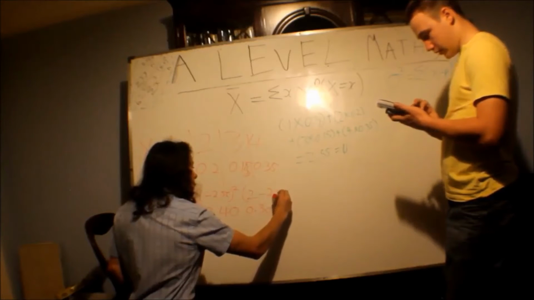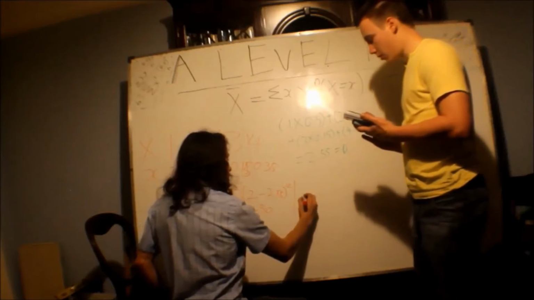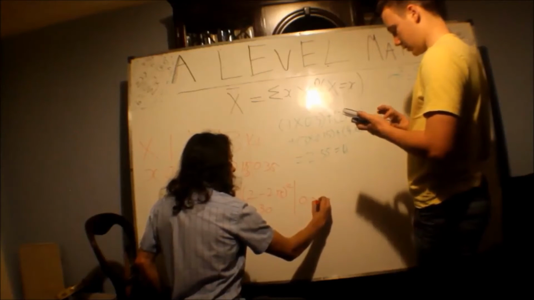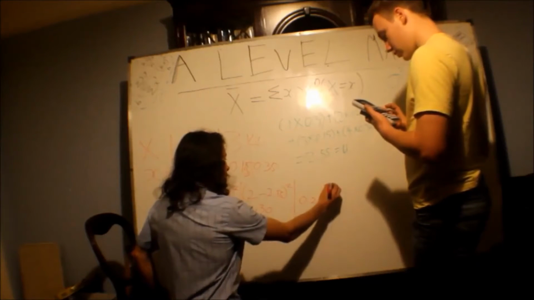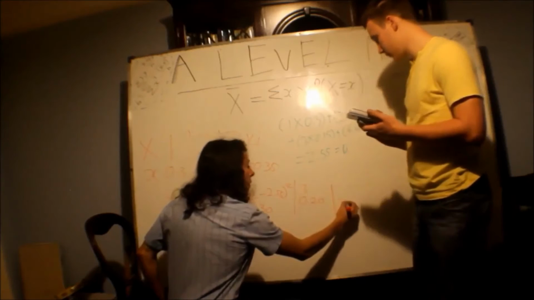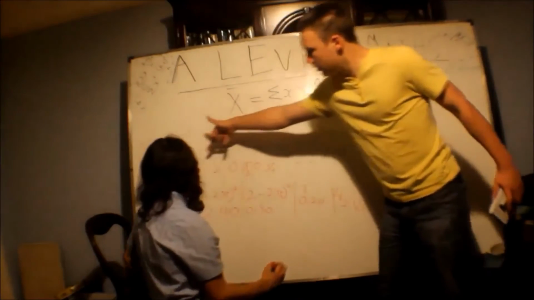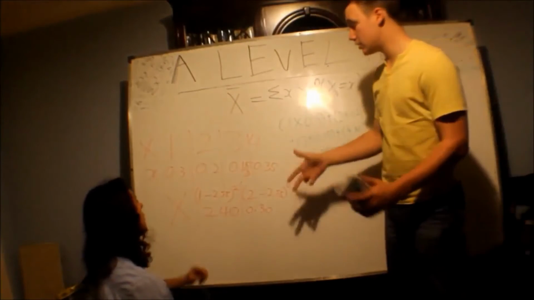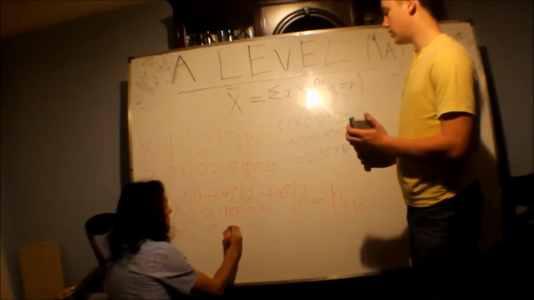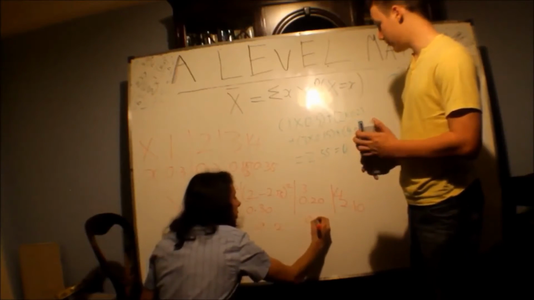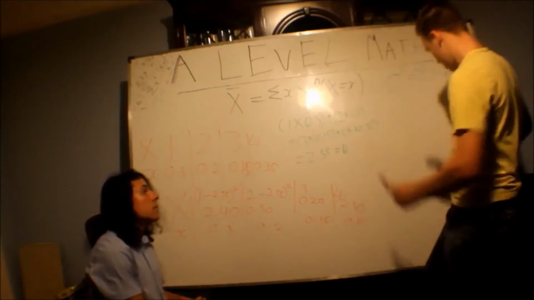3 minus 2.55 squared. Next one's 0.20. And 4 minus 2.55 squared is 2.10. Okay. And then underneath we're going to write in the same values here the probability of getting each one. Right. So which is 0.3, 0.2, 0.15, 0.35. Right. And now that makes this so much simpler.